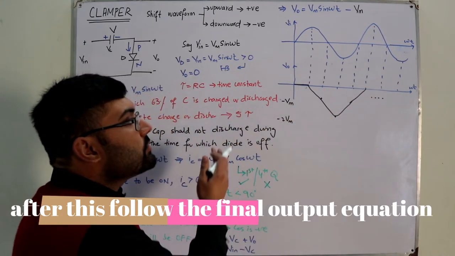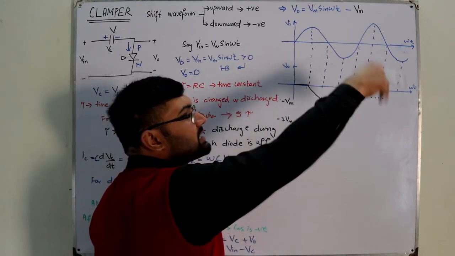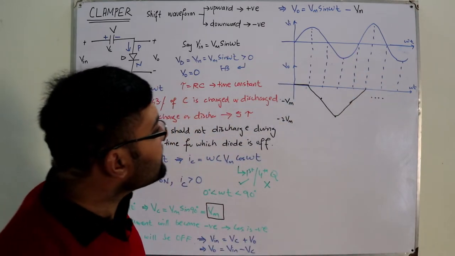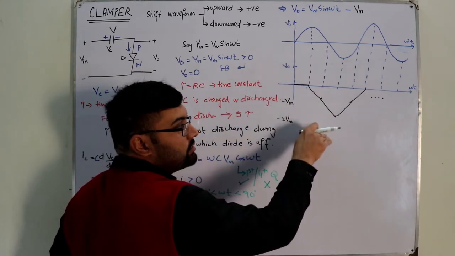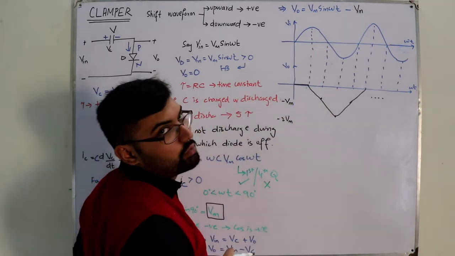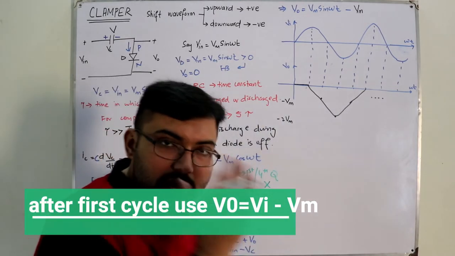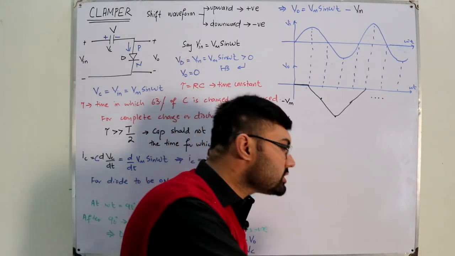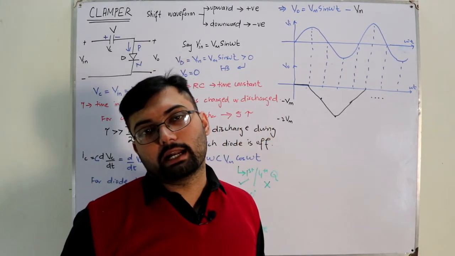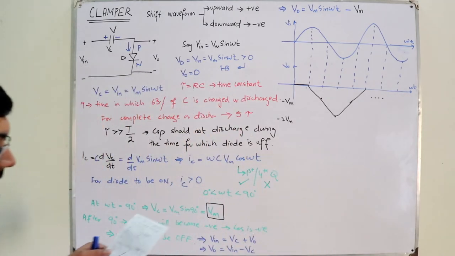And similarly, if you see after a number of cycles or one cycle after this, this would be a pure sinusoid. And this is said to be clamped at minus 2 Vm. Why? Because the new DC level is minus 2 Vm. Fine? Yes. So basically, you may not have understood this. You may find it difficult, may find it confusing. Just go to the examples video directly. Right? Yes. So I believe that this is it for this one.